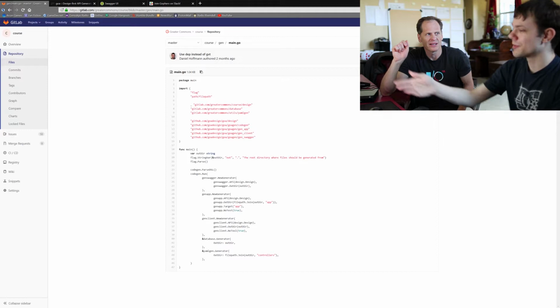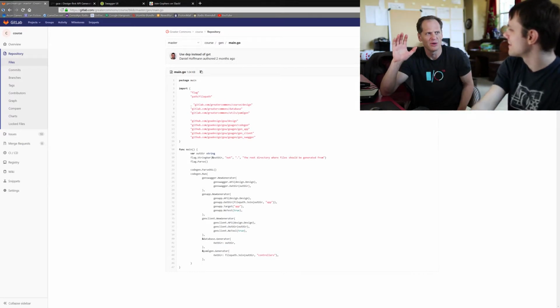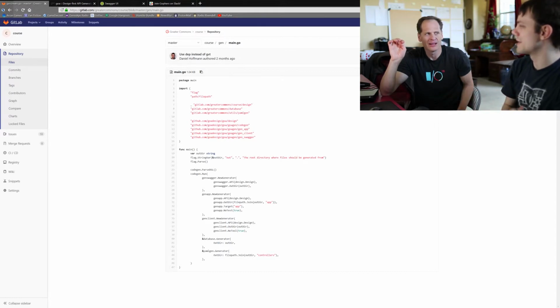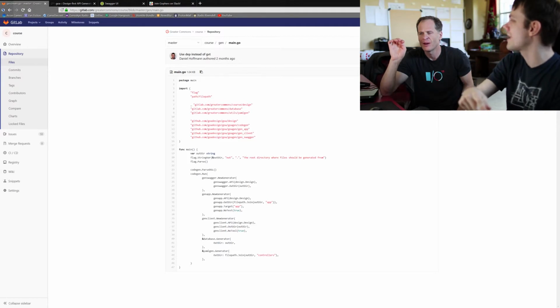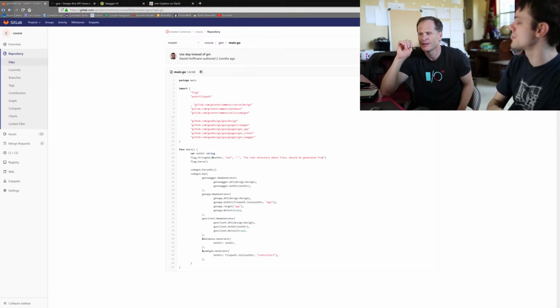Okay. So this isn't a total lame-o question. It's a pretty good question, right? There's only supposed to be one main.go. Yes. So there's 2 executables in the repo technically. There's this one, which is an executable that just generates all the files, and then there's the one in controllers, which is the actual microservice. Okay, got it.